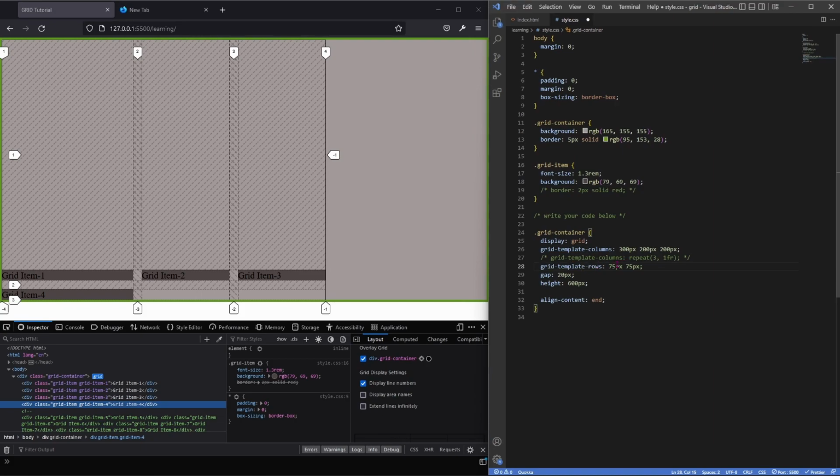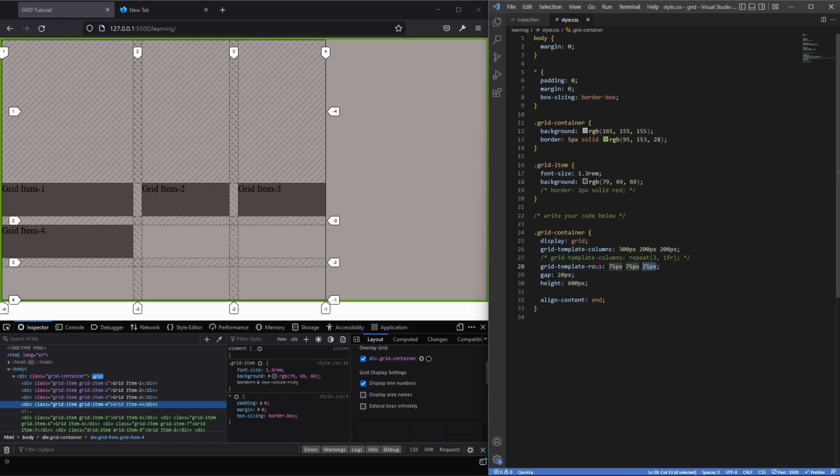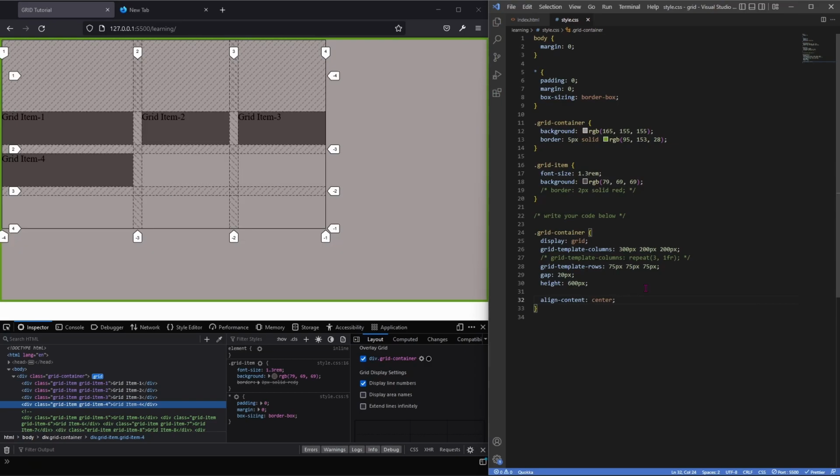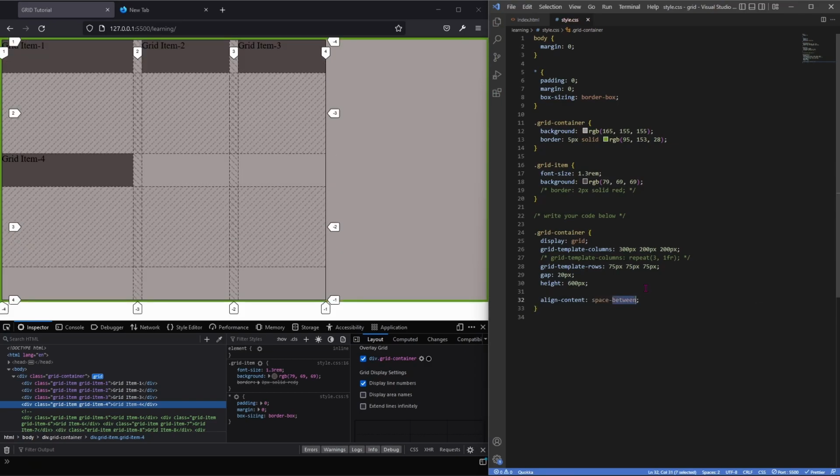So again, having explicitly defined rows or columns is really important. So we can do center, save, or space between. You might use space between and say, oh my god, why is it not going down? You will think that something broke with the grid system, but actually not, because you explicitly have 3 rows and the last row is going to be this one.